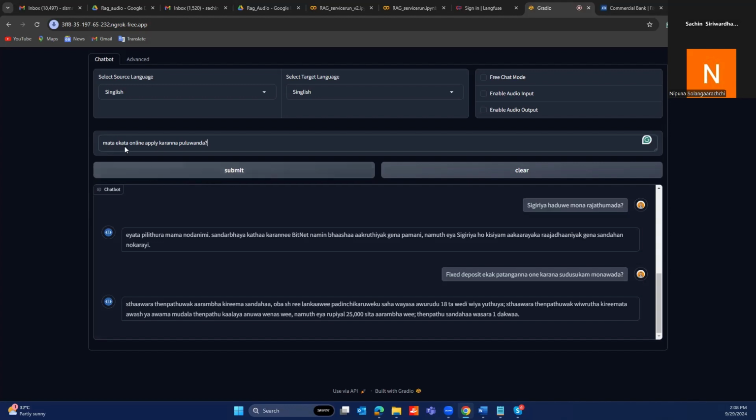So I have not mentioned the fixed deposit word in this question, but I'm expecting the system to identify what I am looking for, what the subject is that I'm talking about in this question, through previous conversations. Let me submit this question now and see what will be the answer.